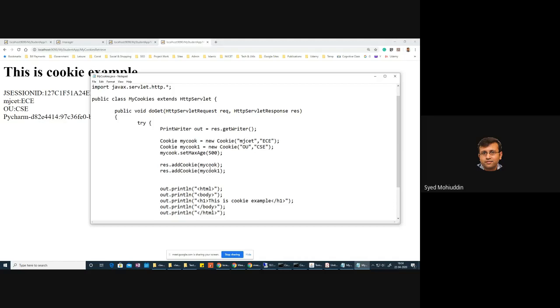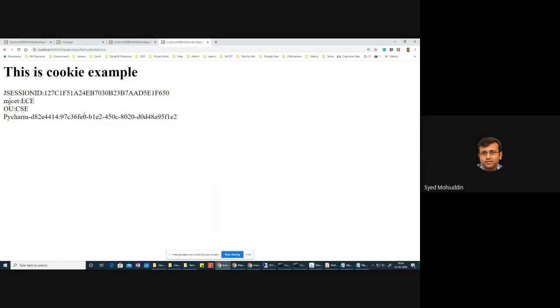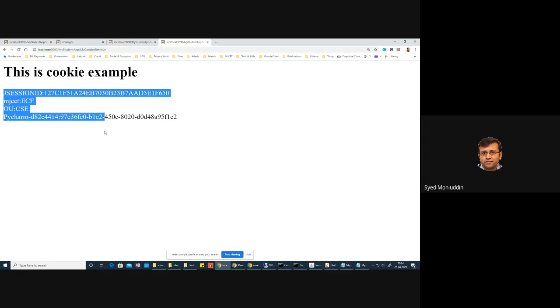But remember one thing, don't get confused. These cookies have been created for which website? For a different website, different cookies will be created. In this example, the cookies you are seeing here are created for the localhost website. So in the web browser also, the cookie will be saved with the reference of the site.